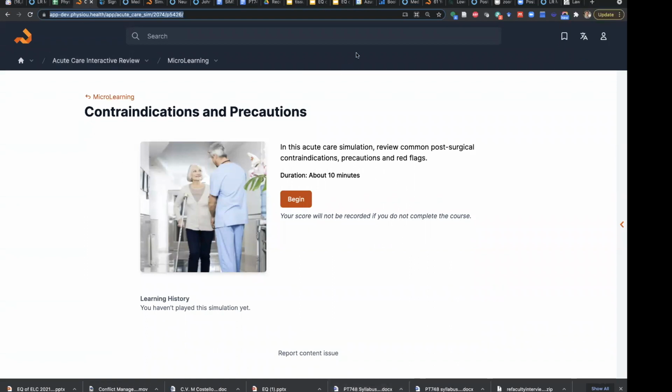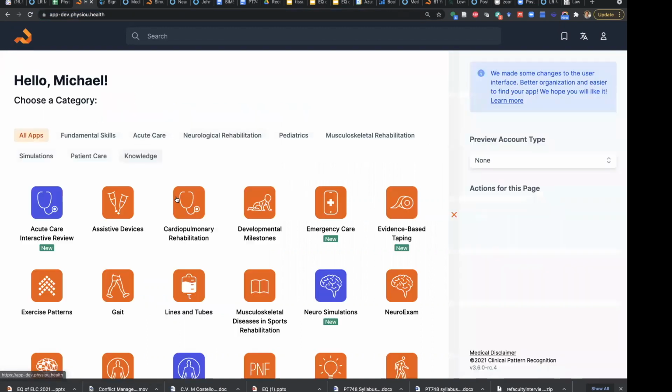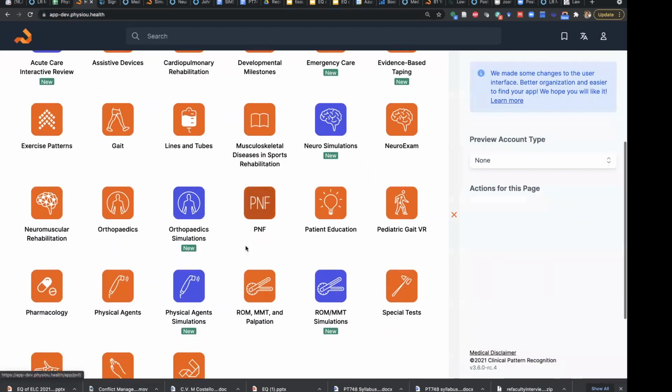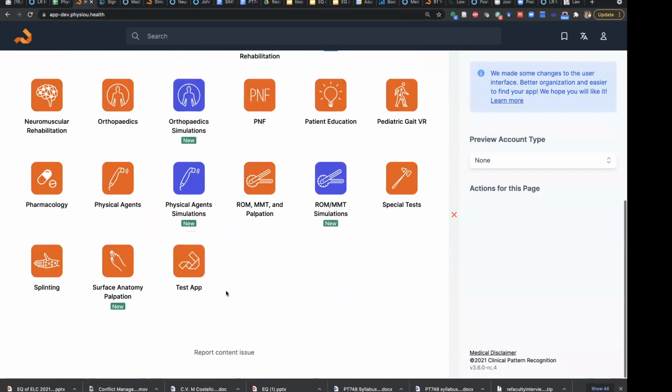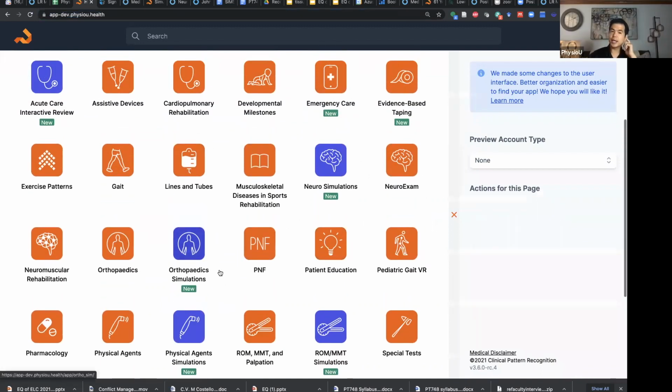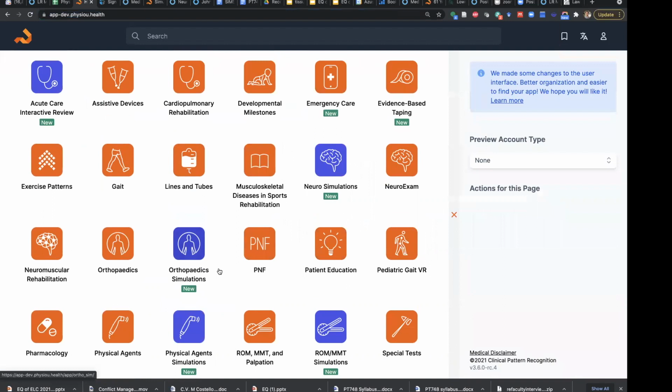We've gone blended at our program. So I'm trying to incorporate as many of these things into the asynchronous assignments and link them directly, so it's super easy for the students to access them. And I can give them credit for the time. I'm not even really that concerned with the score all the time. That's right, to give them credit for the time. And then it's their loss if they don't take full advantage of watching the whole thing.